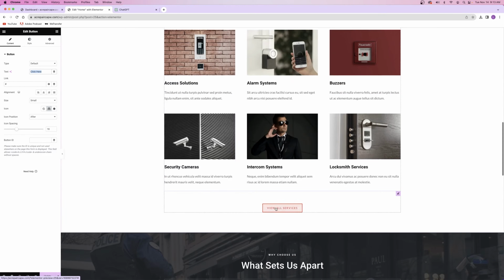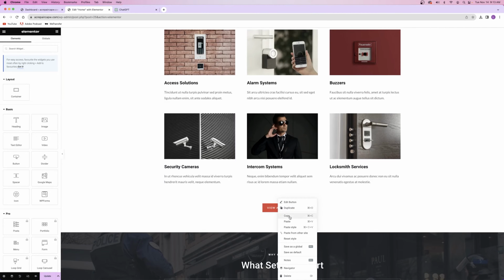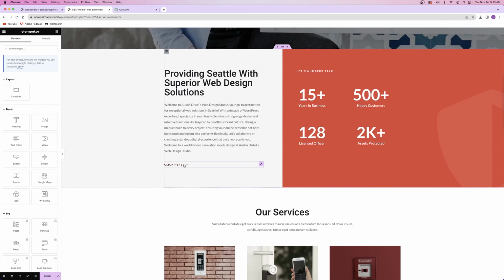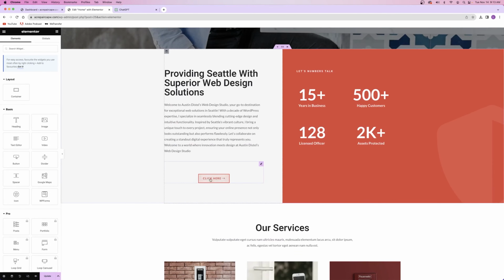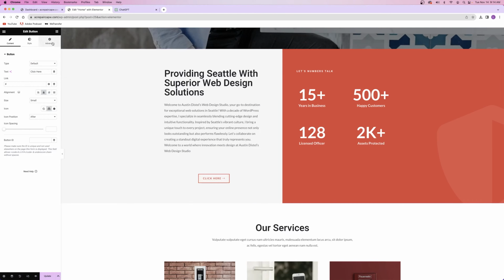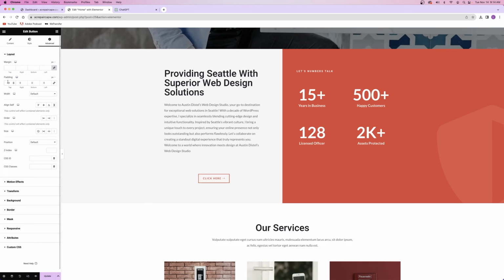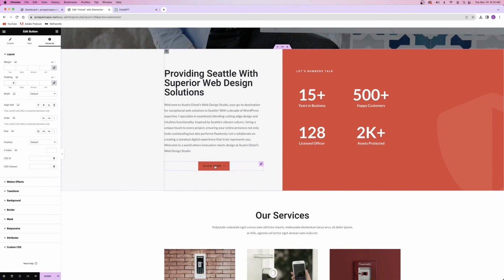If you guys want it to have a border, here's a little trick. You can right click and say copy on this one, and then you can paste the style right here. And so now it actually has a border, if that was bothering you. It also looks like it added a bunch of padding. So if we go over here, edit the button, go to the advanced tab, we can just delete this really quickly. And so now it doesn't have all that extra space in the purple square.